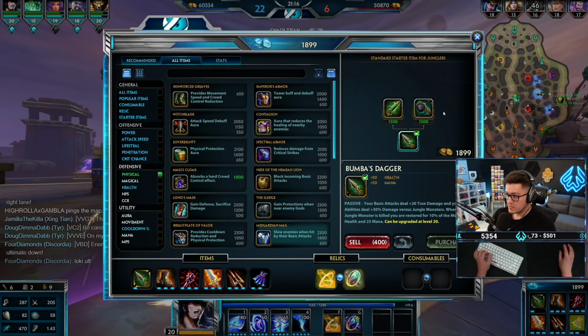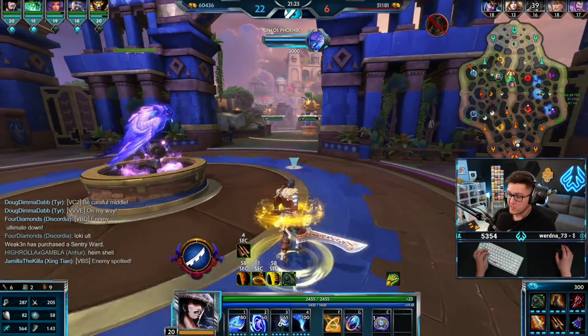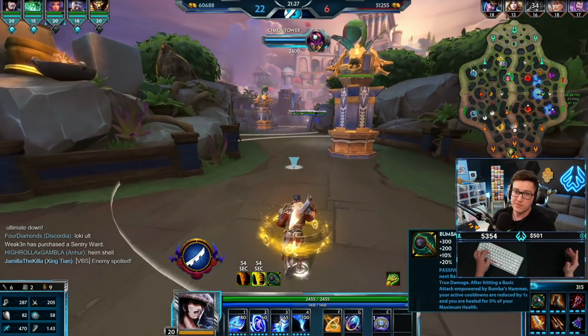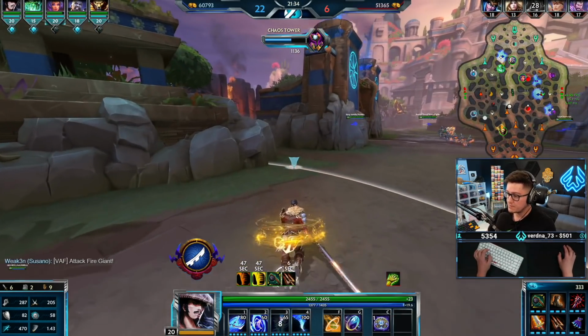Team getting free kills. I love it. I absolutely love it. I'm going for the Bumbas here. You're overcap for a little while, but that CDR change is so aggressive. The CDR change is the passive where you auto attack, you get a second off of your abilities. It's so aggressive for someone like Susano to just be able to spam abilities. It's nuts.